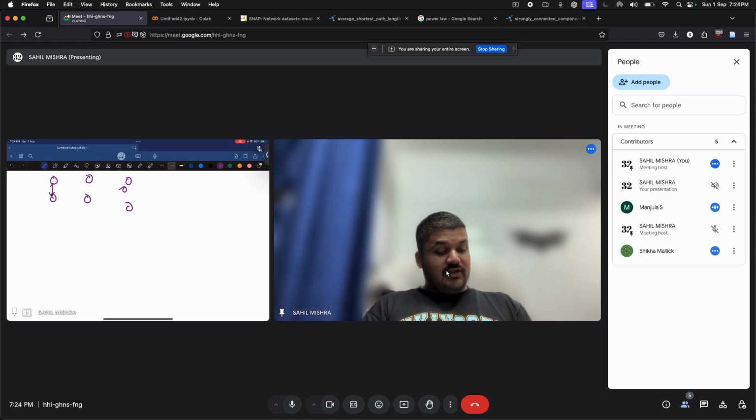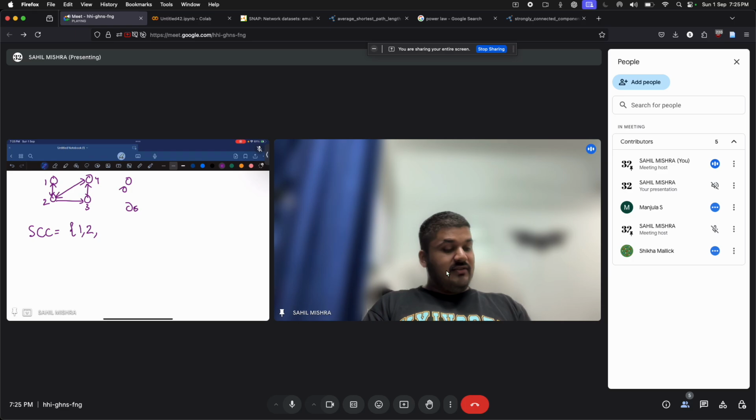So this was connected like this, and this was connected like this. No, sorry, like this. 1, 2, 3, 4. Let me start with 1. From 1 I can go to node 2, and from node 2 I can go to node 1. Correct? Yes. So 2 is a part of this component. This is an SCC, a strongly connected component.